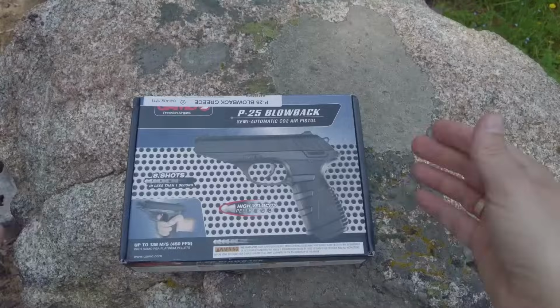So I bought this online for approximately €125. I wanted a CO2 pistol which fired pellets and not BBs like many CO2 pistols do. One thing that helped me decide on buying this one is that unlike some of the Gamo pistols and rifles, this particular one is made in Japan, and therefore I've heard the quality of build is a little bit better.